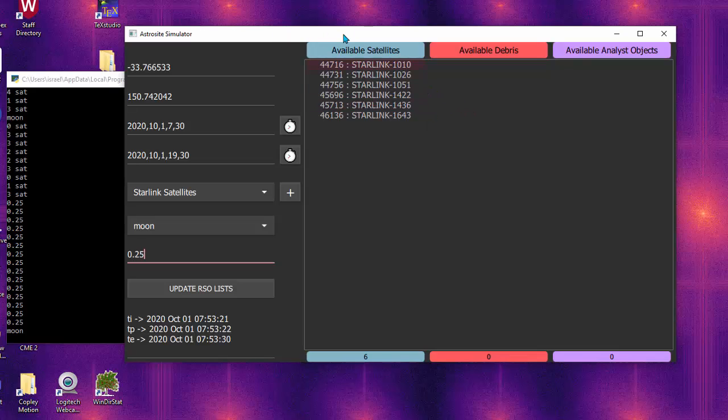Once the search algorithm has completed, it will propagate these lists, and then you can click on one of these and it will show you the specific starting, peak, and ending times for the transit of your object. For example, this Starlink satellite, 1422, and these times are in UTC, so you have to convert them back to your local time if you need that. So this one, for about 9 seconds, transits the Moon at about 5:53 in the evening in local time.